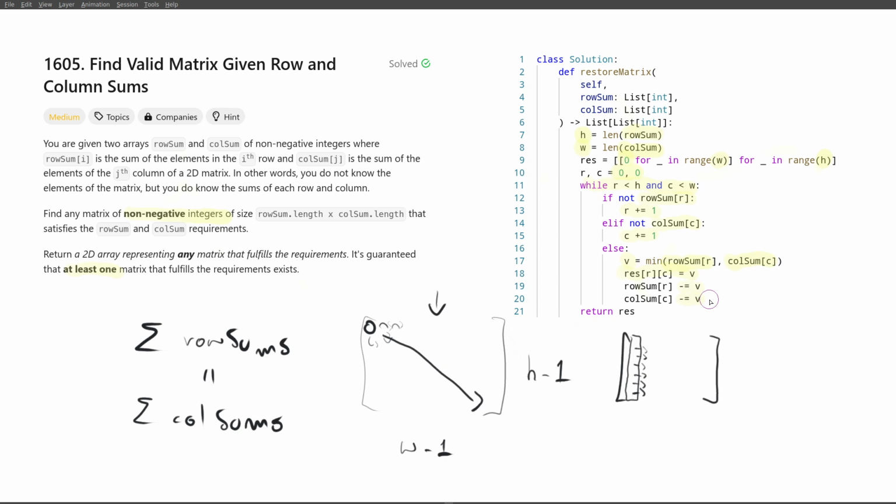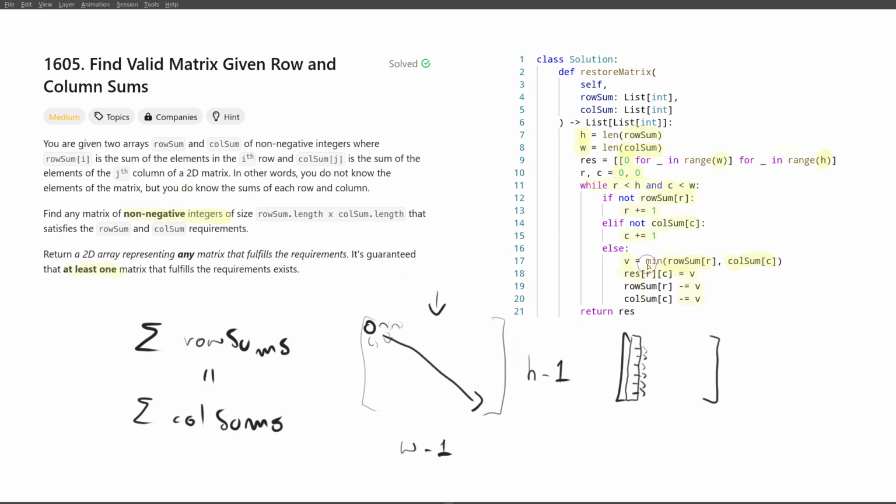So the total number of steps here is at most, well, the number of rows plus the number of columns. And also we go only to the right and down, so that is essentially the same idea that we had before. Because we know here that the number of steps is the first step plus h-1 plus w-1. And that also leads us to a pretty interesting thing, because here the number of steps then is w plus h minus 1. Here we can make w plus h steps, so maybe one more step.